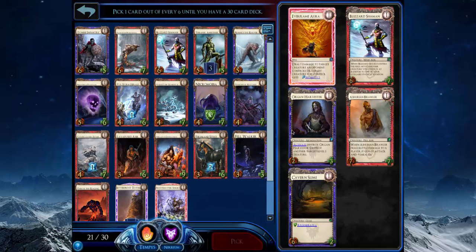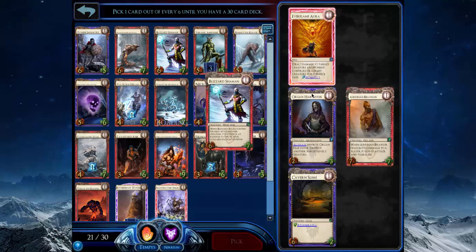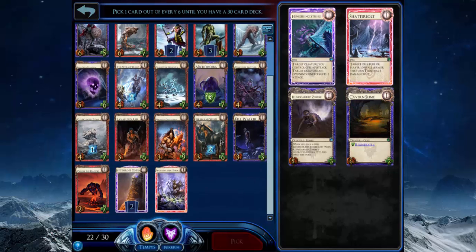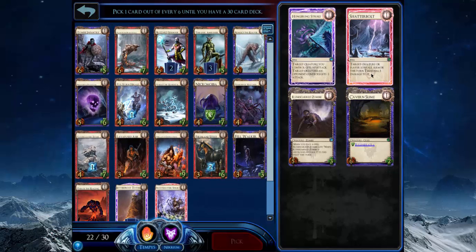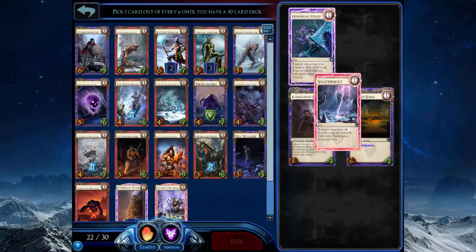I still like Blizzard Shaman though, because it's a really good mobility tool, plus it's huge. So we're going to take that. And finally take the Shatterbolt. Hungering Strike is okay as well, but I prefer having the reach and the extra damage than the Hungering Strike extra damage, because the Hungering Strike does not scale very well. It's only 3, 5, 9, whereas Shatterbolt is 5, 9, 14.